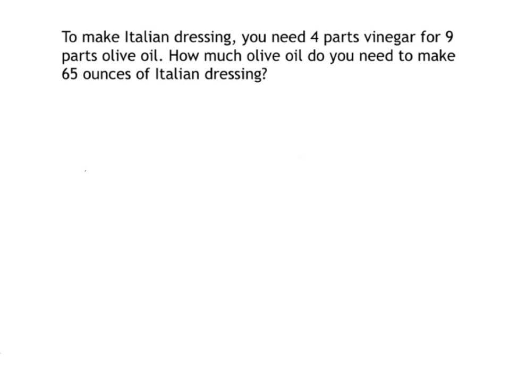Well, let's get started with our model. I know that we had 4 parts of vinegar and 9 parts olive oil. So I'm going to model the vinegar first with a unit bar. That is dividing the unit bar into 4 parts. And when I combine that vinegar with olive oil, I get fabulous dressing.